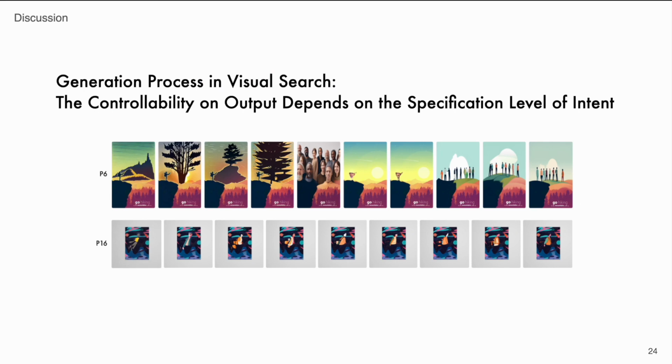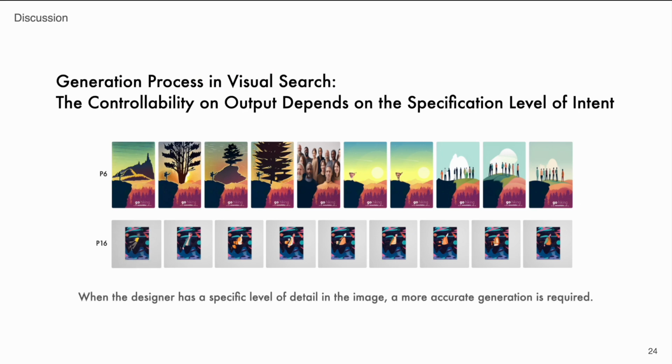However, there were cases in the study where the user experience was compromised due to inaccurate generation by the generative models. Particularly, when designers had a specific goal in mind for modification or when detailed modifications were required, designers became engrossed in the generation process, which prevented them from proceeding to the search by generation action.